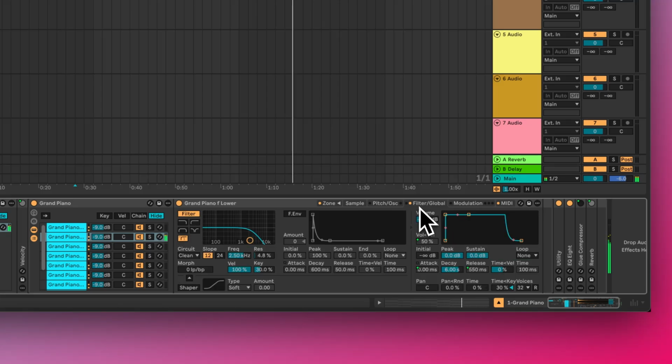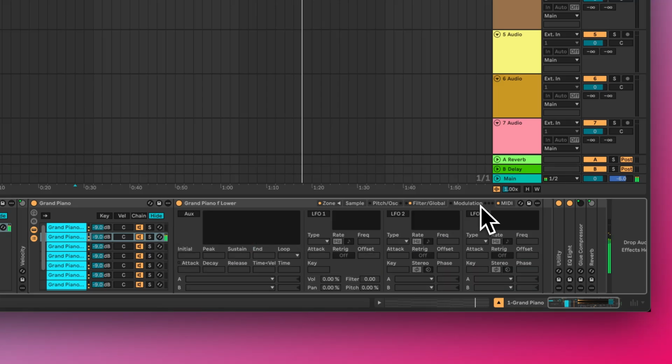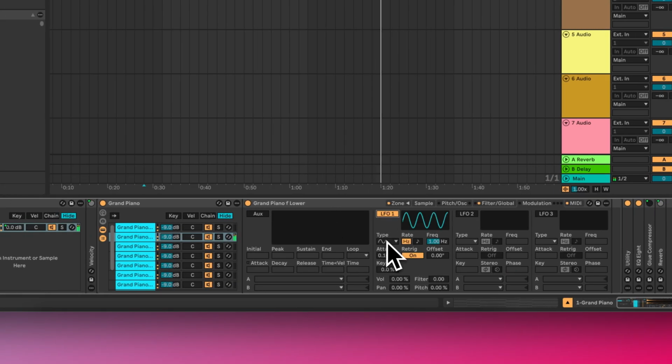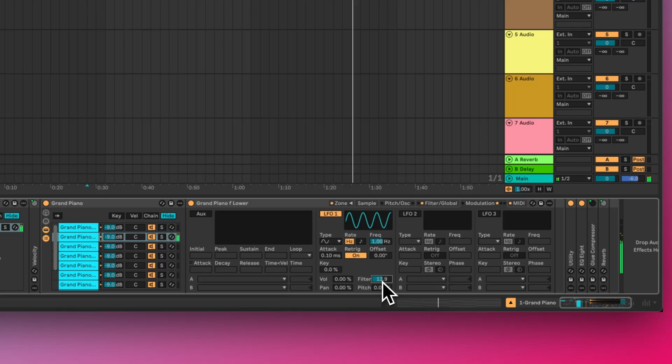This isn't just playback, it's performance. It feels like you're playing a real piano because Sampler treats each note like a living event. You're not just triggering audio files, you're shaping an instrument that responds to how you play.